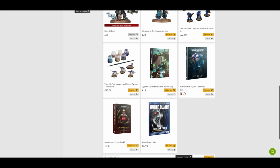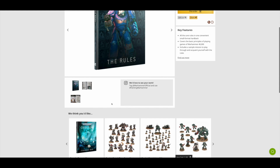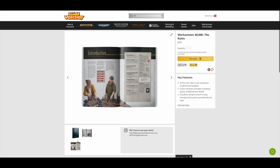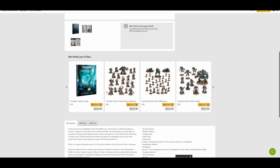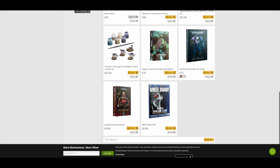You've got the rule book. You've got the rules, which is £15, but I think this just has the rules in it, so this has 64 pages, so it might be worth picking this up if you don't want to lug around the big thick book everywhere. £15, not too bad. It does away with all the lore and things, and that book is like a 400-page book or whatever, the full-size book. You've got the Awakenings paperback, and then White Dwarf at £4.90.